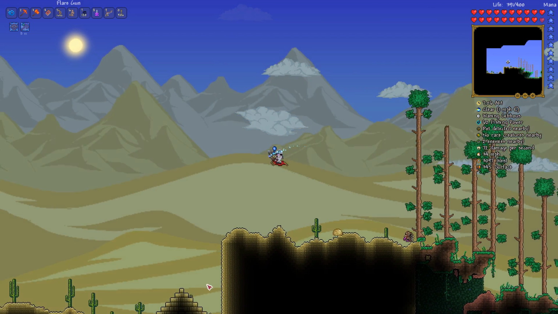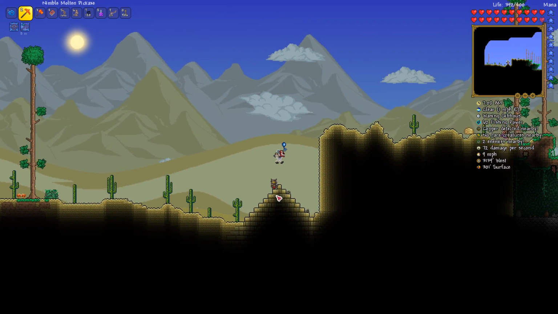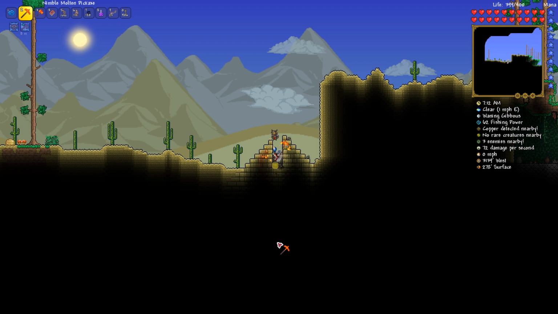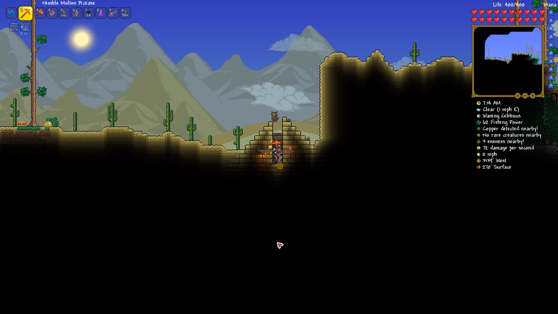I want to get the... Oh, here it is, pyramid. I want to get over the pyramid real quick in this episode. Do what I originally set out to do, and dig my way down here.